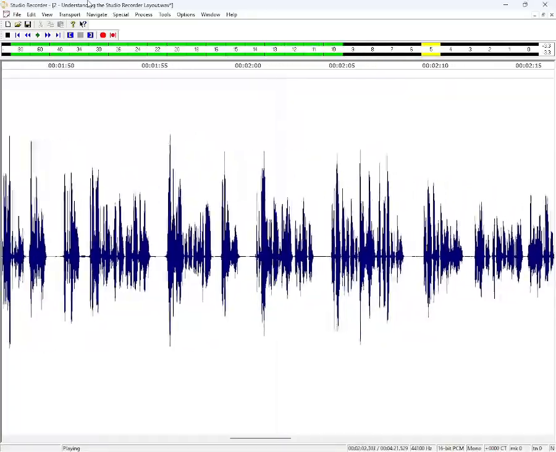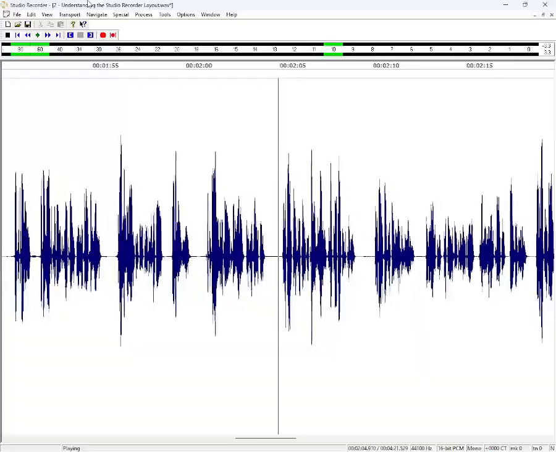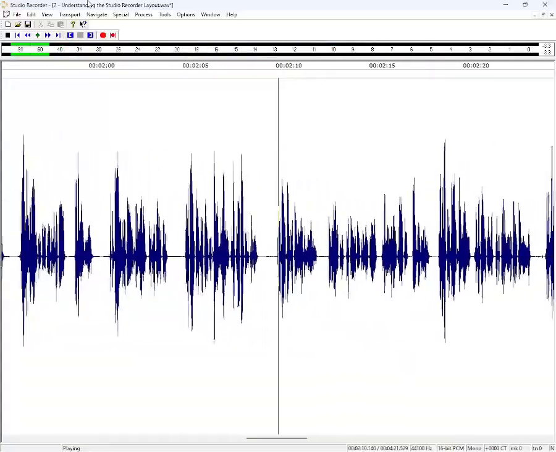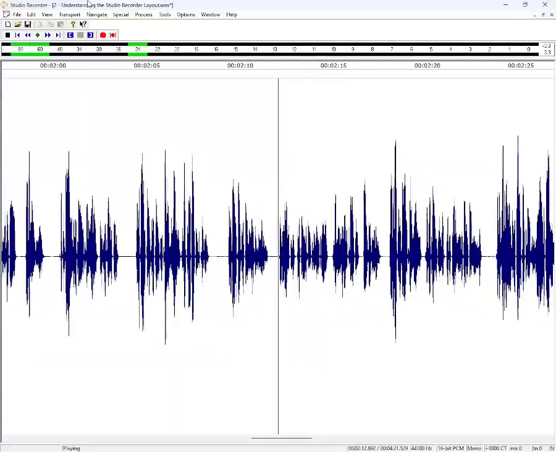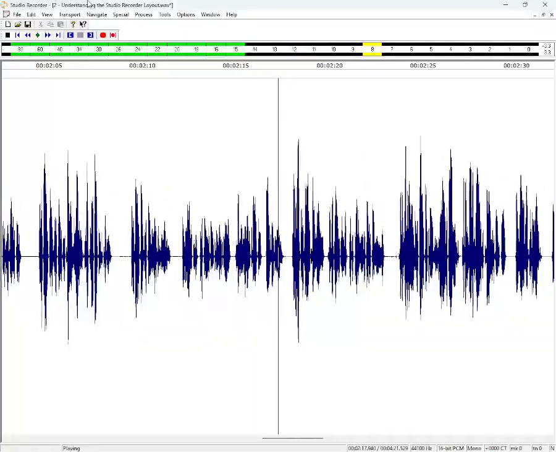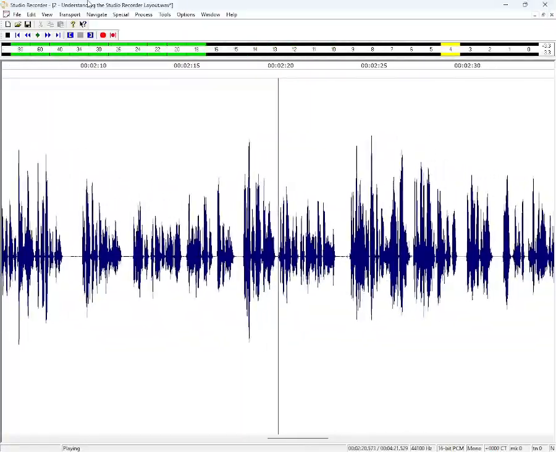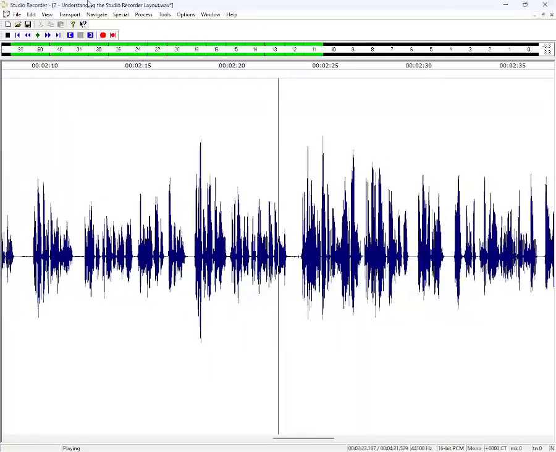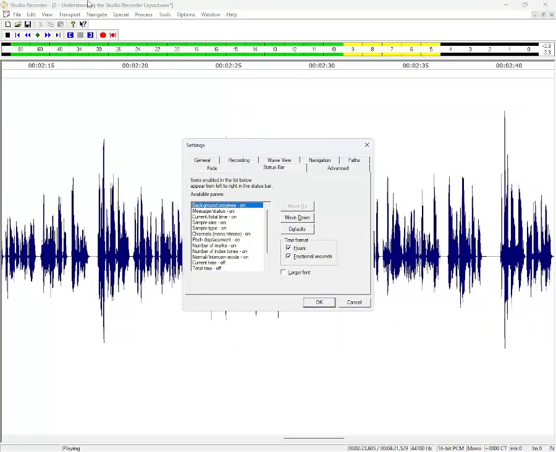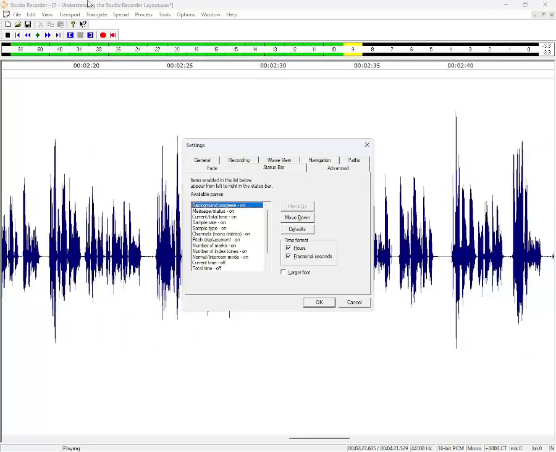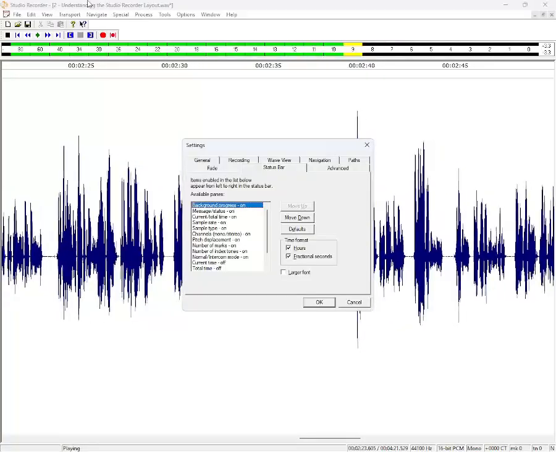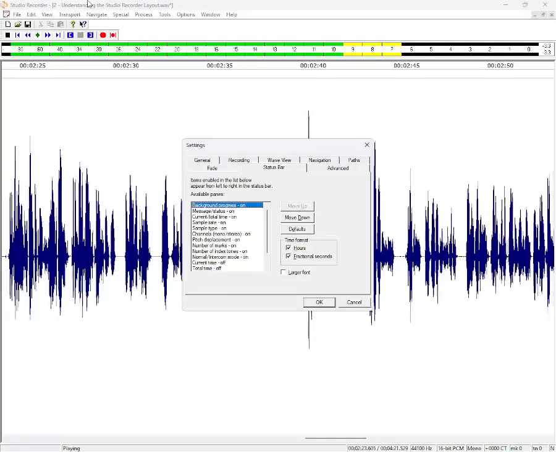At the bottom of the Studio Recorder window is the status bar. The status bar displays important information about the state of the program. The status bar displays a lot of information, and some of it is displayed in a very condensed manner, such as a single character or an abbreviation. Consult the Studio Recorder manual for details on what each item in the status bar means. You can also use the status bar tab of the settings dialog to control which items appear in the status bar and how you'd like them sorted. You may, for example, prefer to have the items you consider most important to be first or on the left side of the status bar.